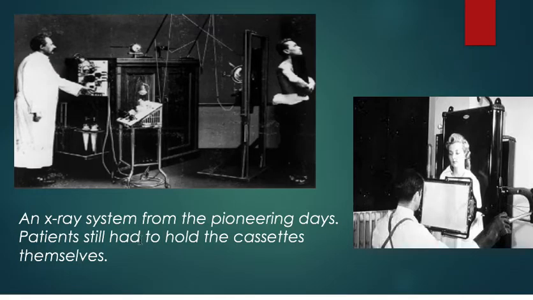These are some early x-ray machines, and they're very primitive. This one here, you've got a man who's taking absolutely no precautions. He's very close to the equipment. So this is either the radiologist or radiographer. I'm not sure exactly who they were back then, if the doctor took the images, but this patient is standing here, and they're actually holding the cassette along with this patient here. There are some exams where we still have the patients hold them, but not like this.